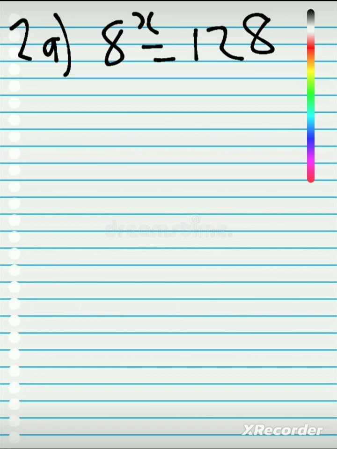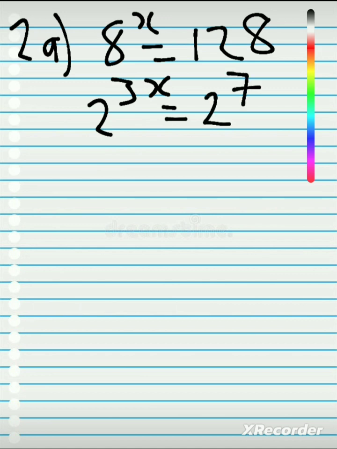So what number can we raise to the power of something to give us 8? It's 2. 2 to the power 3 to give us 8, right? You can put it in brackets like that, or if you want, it's okay, like this. What about 128? Can it be written as 2 to the power something? Yes, 2 to the power 7.